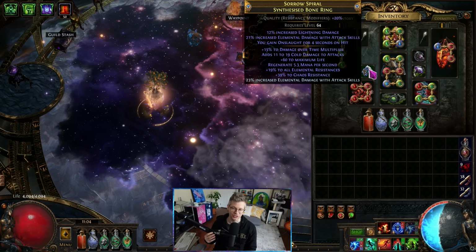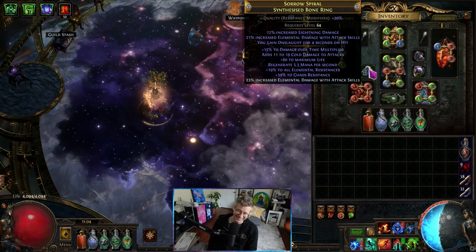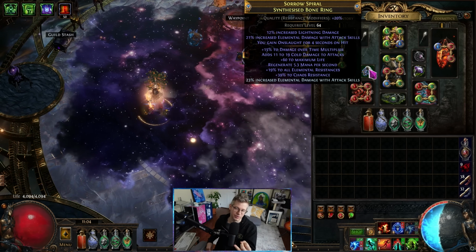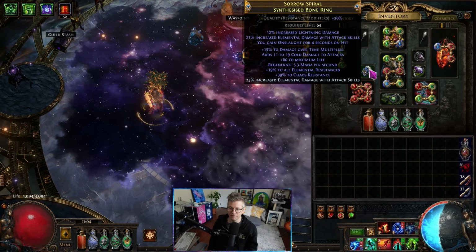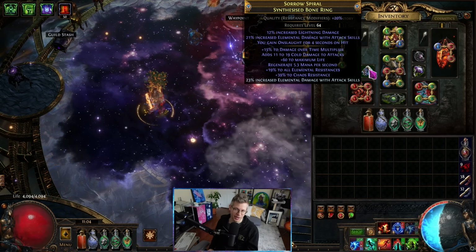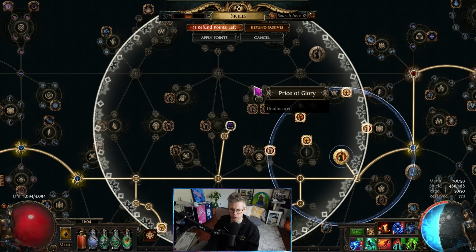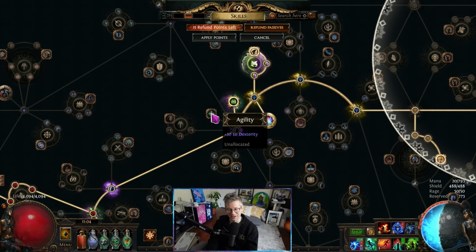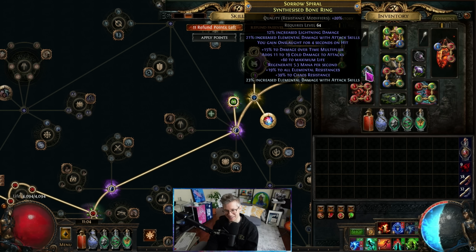And I should have thought of this earlier. Now, this is more expensive. The previous ring that I had was just life with a couple damage, synth implicits. Very, very solid ring. This is just better. The main thing is we were previously using a tattoo that gave us Onslaught right here. But if you get Onslaught on a ring, I bought the synth base for 35 divines. It's not cheap to get Onslaught on hit.